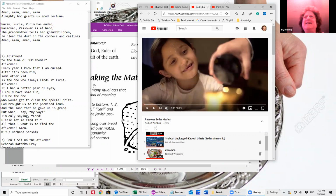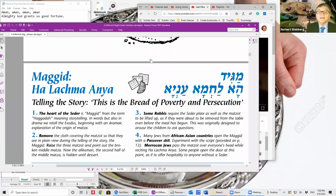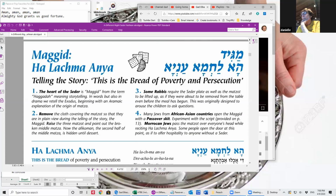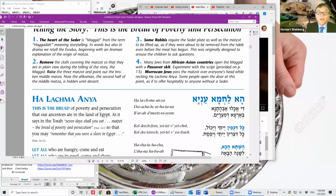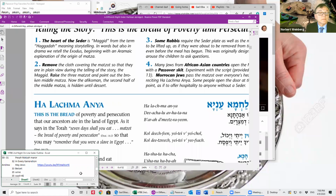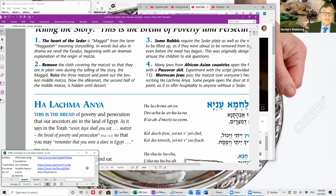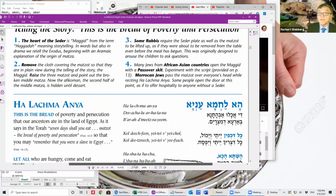That's right. Okay. And now we're going to go ahead to the story behind the Seder, where we start recounting the Seder. Our first step is to identify the matzah, what it means. We took a piece and we broke it up. And now we want to know, what does it mean, this matzah that we just broke up? So we have a song.